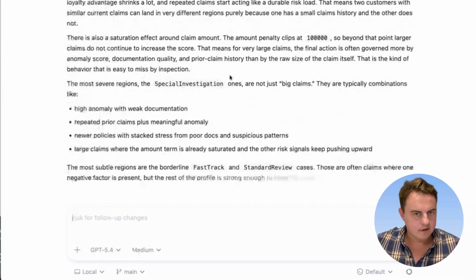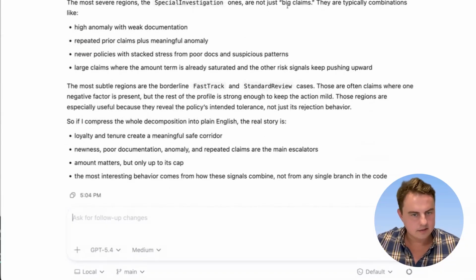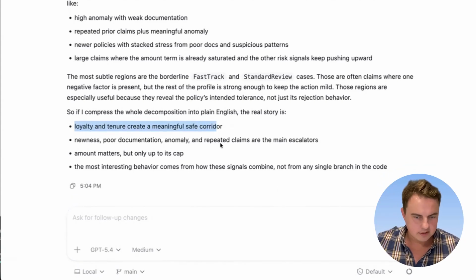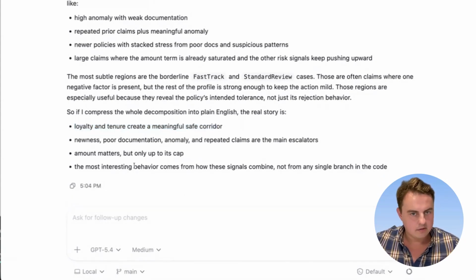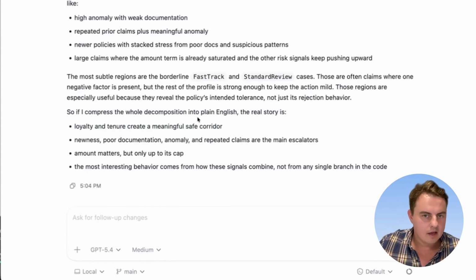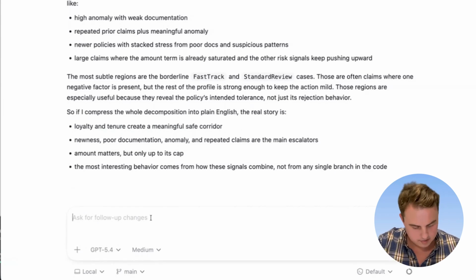So there's lots of, let's call it, details that it's playing with, restores loyalty. So it has basically generated some code and now it is just saying that there's this non-trivial behavior about some inputs into this thing. So let's now ask it, are any of these surprising to you?